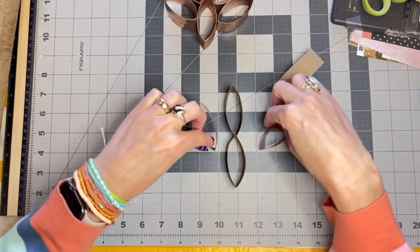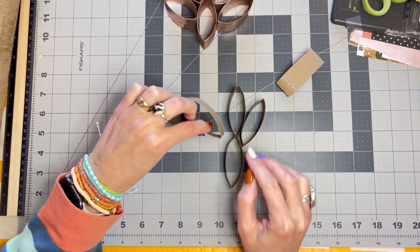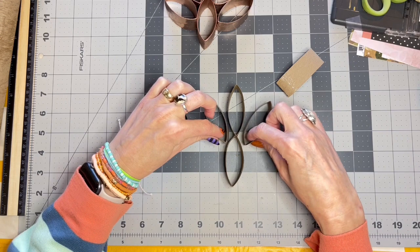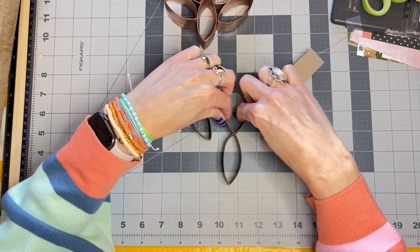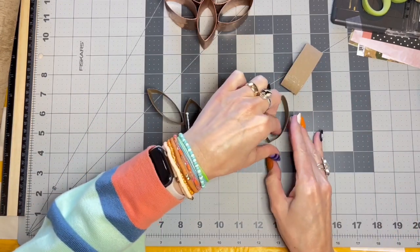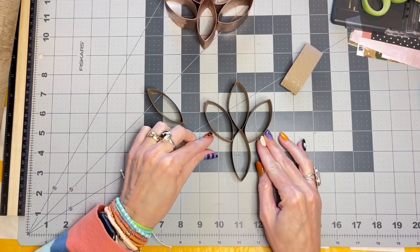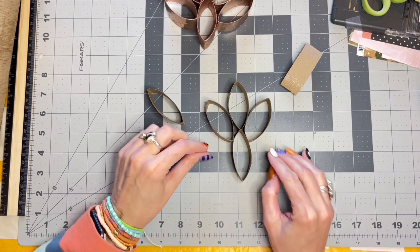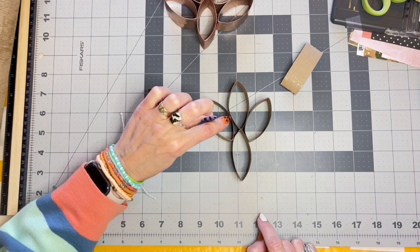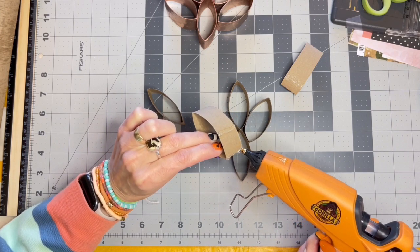Okay. Next, I want to glue these pieces. So I want to have my contact points right here on this edge and then just sort of see where it's going to meet up with this one. So it looks like... And you can kind of bend these around. I might want to bring that out just a little bit. Maybe bring these out just a little bit. Just sort of manipulate the shape you want. Kind of measure them up. That looks pretty good. So my contact point will be here and about here, almost halfway up. Okay, so right here is where it's going to meet. And then right there on the edge.